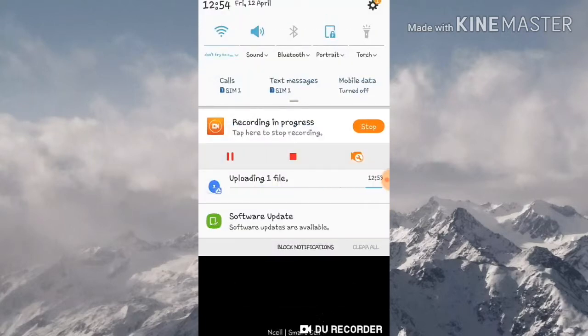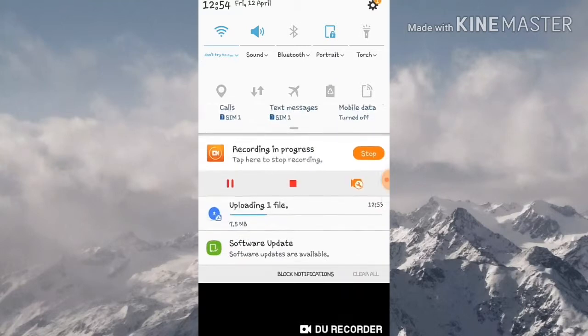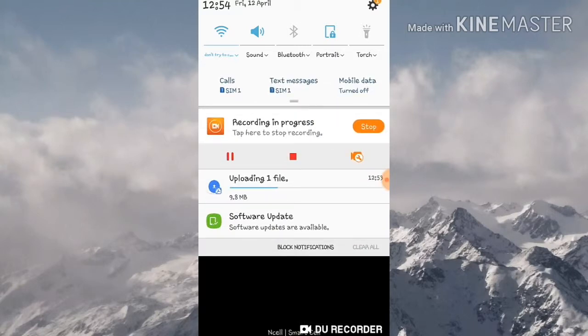and you can see the file is being uploaded. You can check the progress in the notification bar.